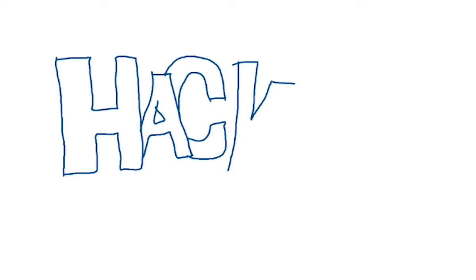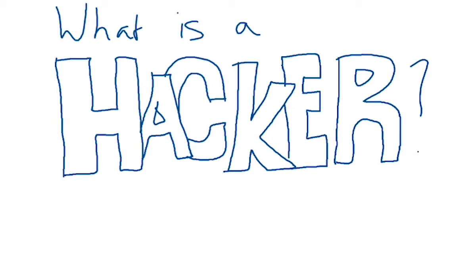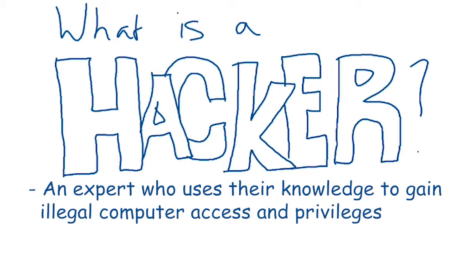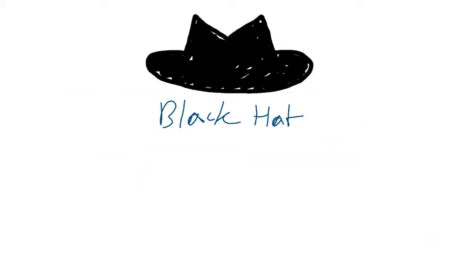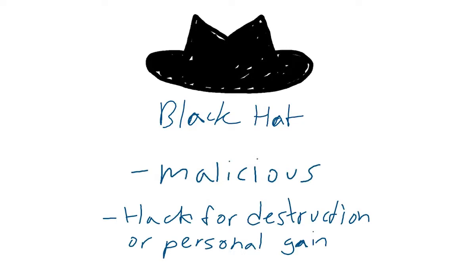First, we need to know exactly what a hacker is. A hacker is an expert who uses their knowledge to gain computer access and privileges they shouldn't have. There are different kinds of hackers as well. Black hat hackers are generally what everyone thinks about when they think of a hacker. These hackers are malicious, meaning they hack to cause destruction or for their own personal gain.